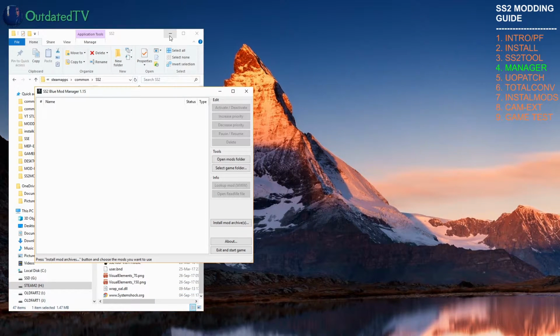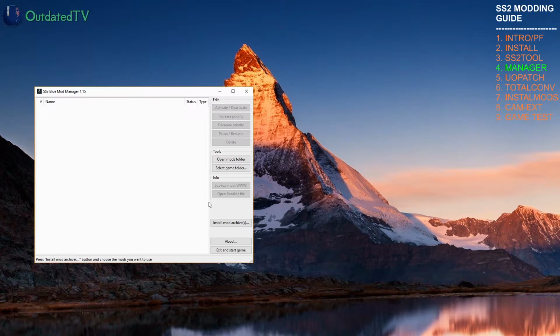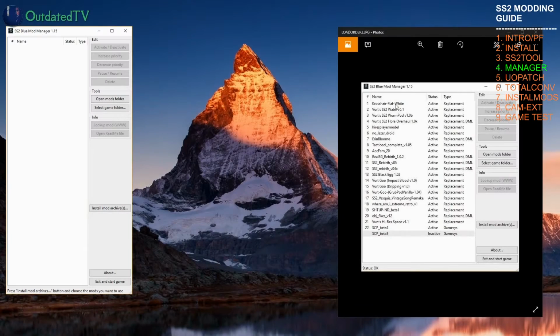A simple mod manager is shown to us. We have the option to install mod archives. I have resized the window of Blue Mod Manager to accommodate the purpose of this video better, and let me take you for a very brief guide through the basic features. It has the basic features of installing mod archives, opening the mods folder, selecting the game folder, and activating and deactivating mods.